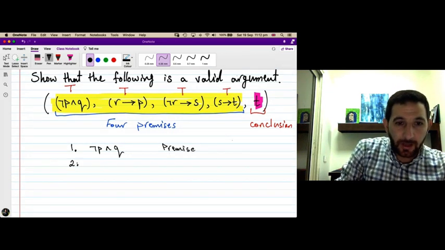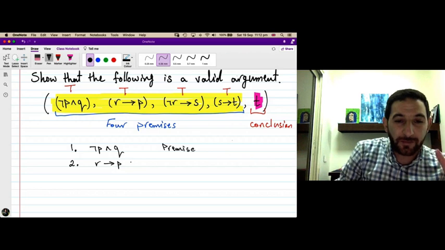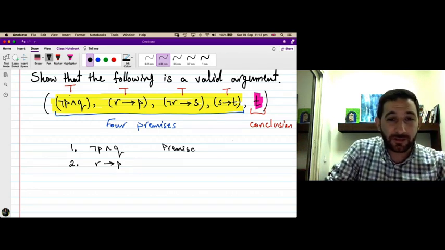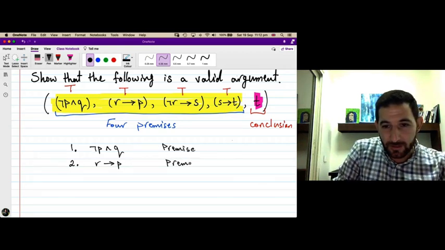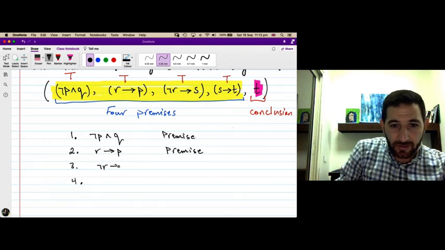Number 2, I am saying that R implies P is true. Maybe it's not true, but we only care about the case when all the premises are true. So suppose this is true, because it's a premise as well. We have 4 premises, 3 and 4. Not R implies not S, and this is a premise.